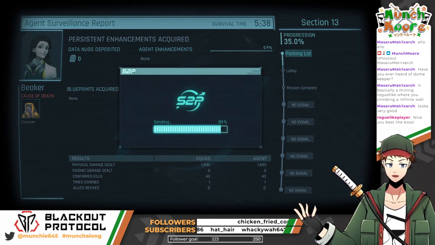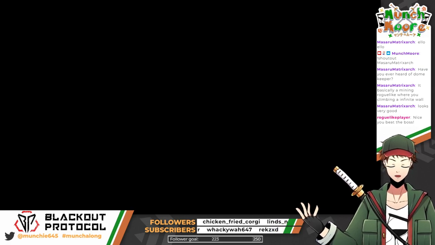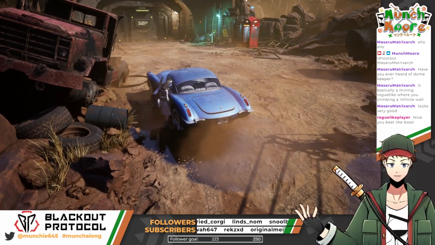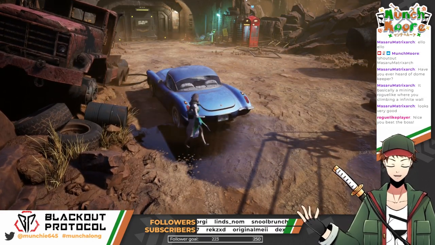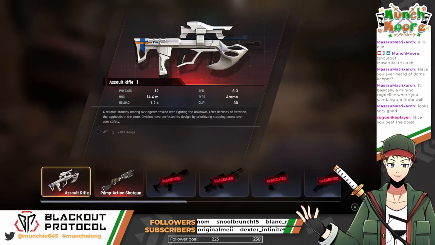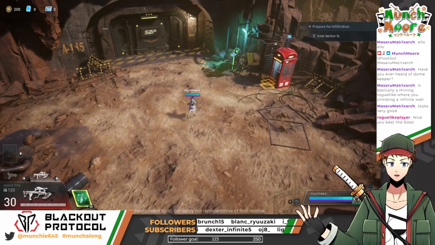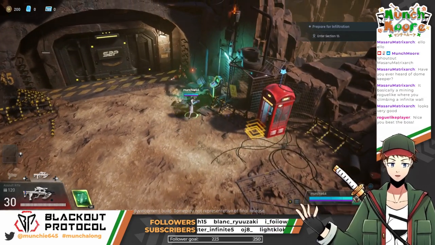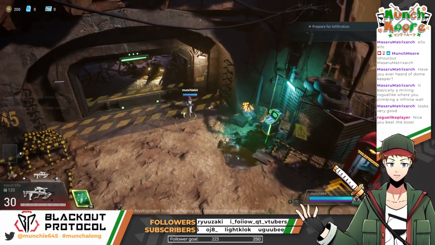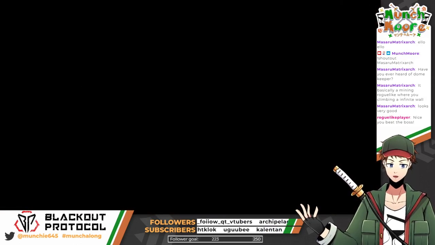Okay. I reckon we give it one more go, and then we will have to face the fact that we are not good enough to solo the demo of Blackout Protocol. Assault rifle. Reloading. We'll see what we get. It'll be a Hail Mary weapon in here to really help us. But I doubt it.